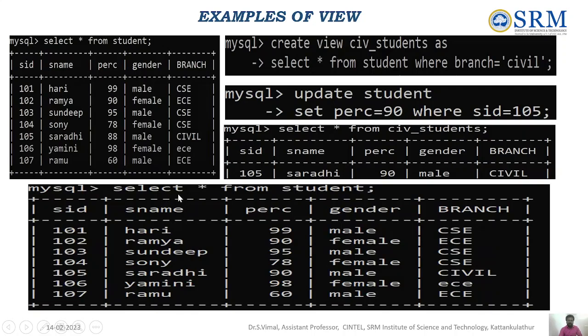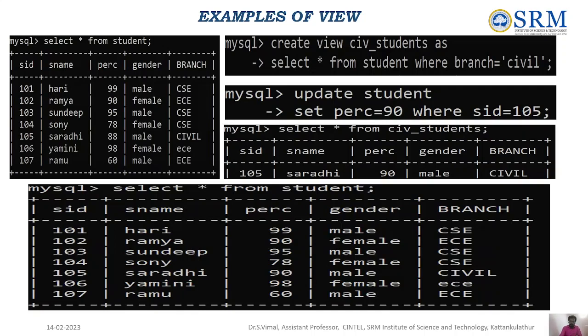And also if you select the details from the main table, we can see the updated student percentage. This is the procedure to change the values in the existing table, and also if you change some of the details from the civil student view table, it will be affected in the student table also.